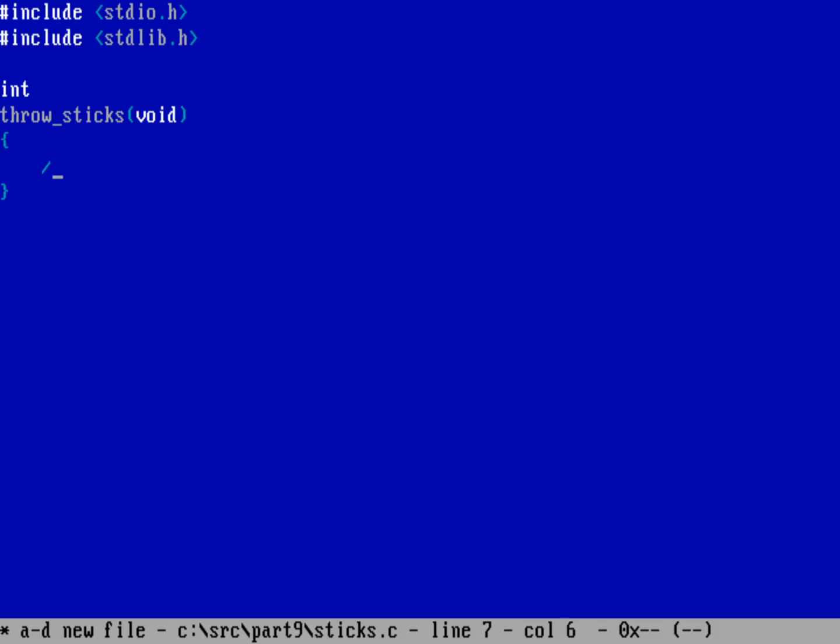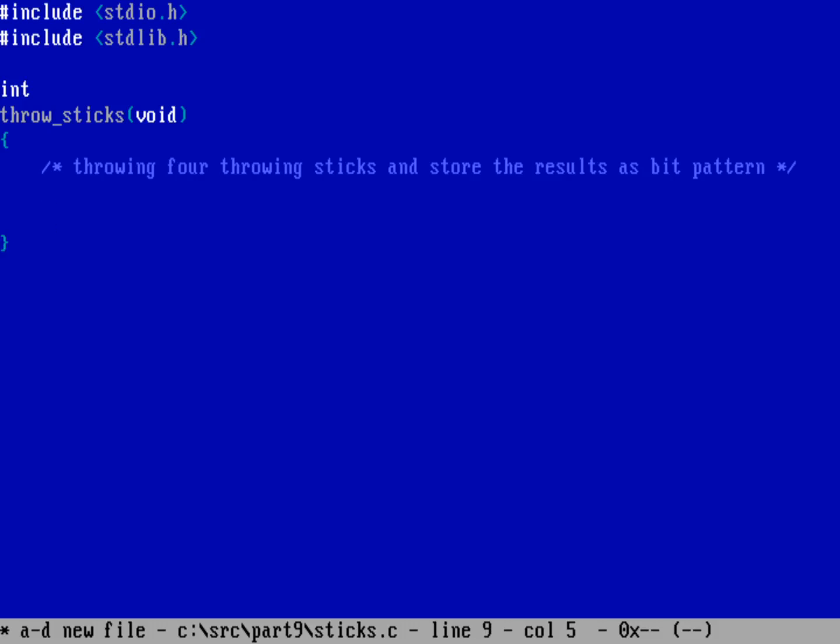Now we're going to do something that, as I said, is going to simulate throwing 4 throwing sticks and store the results as a bit pattern. That means we're going to store and hold on to the last 4 of the bits. So how do we write this?